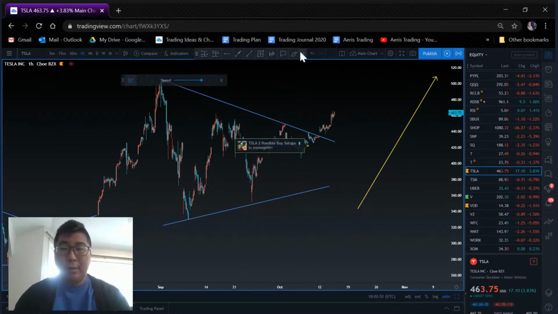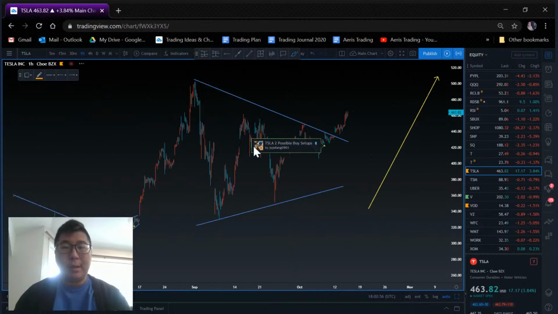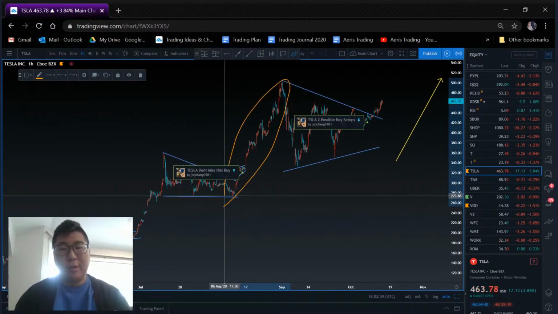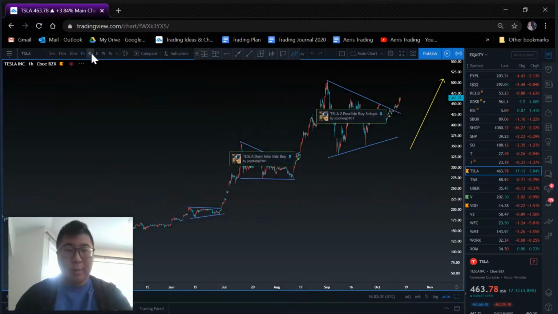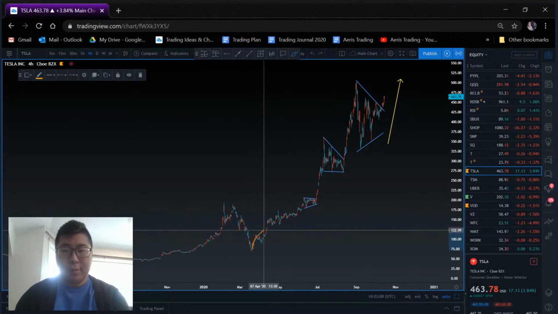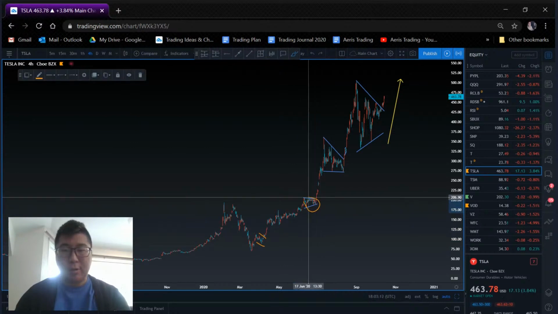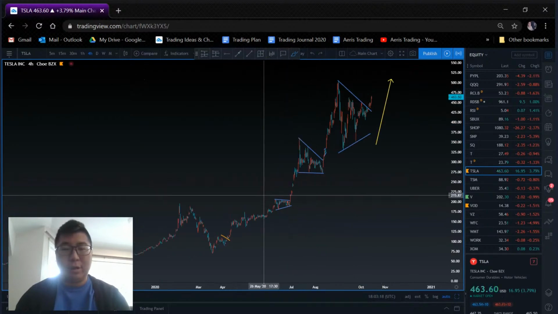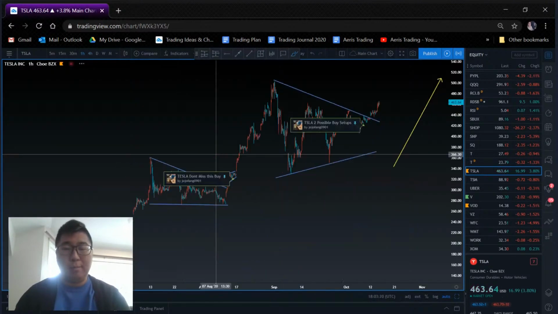Tesla, yeah, I can talk about Tesla again. So Tesla, I still see this as an overall pretty bullish trend, right? We've been pretty much pushing up since COVID. We had a push up, correctional structure, push up again, correctional structure, push up again, correctional structure, and then push up again. So really nothing changes throughout this whole period of time.